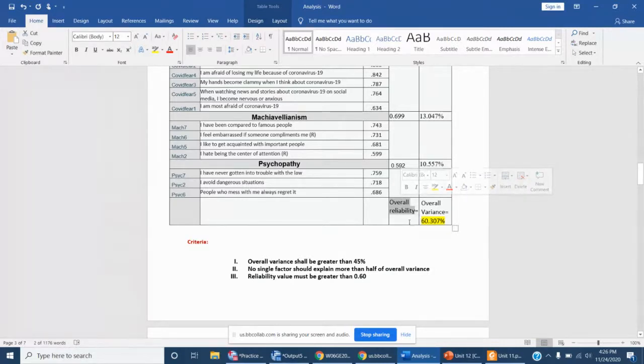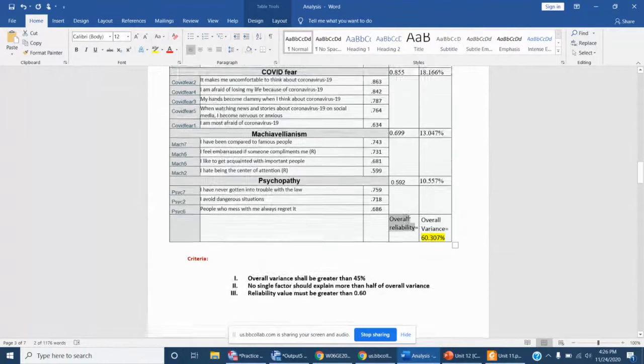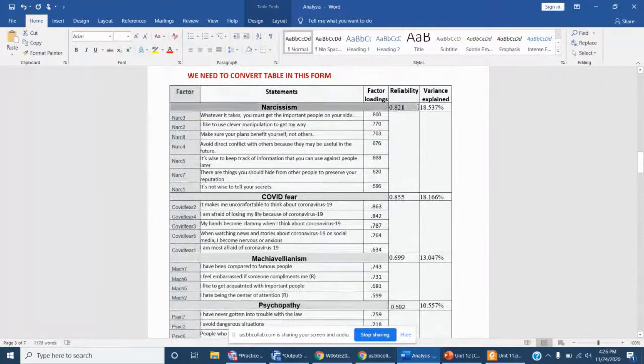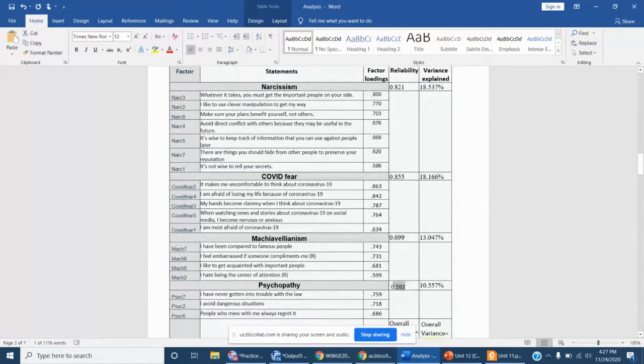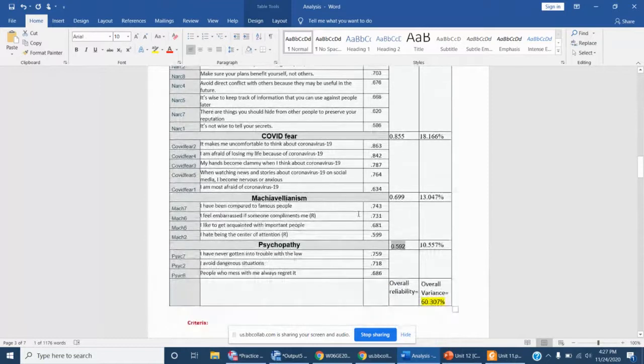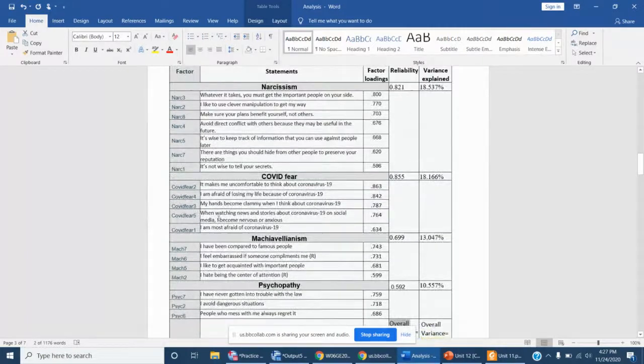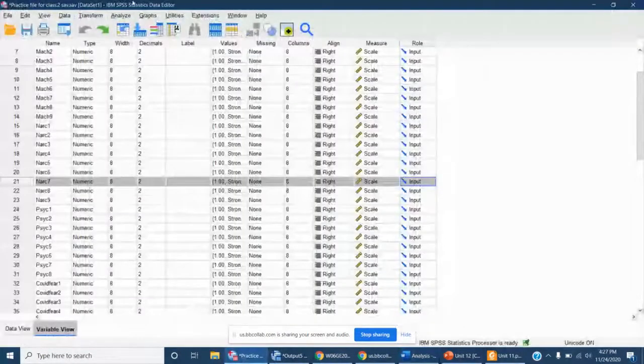If the overall reliability value is sufficient, greater than 0.6, then I will not be too worried about this particular factor, because all other factors have values greater than 0.6. Even if one variable has a reliability lesser than 0.6, but the overall reliability value is good, then I don't need to worry about it. So I will check the overall reliability by including all these questions in my analysis.